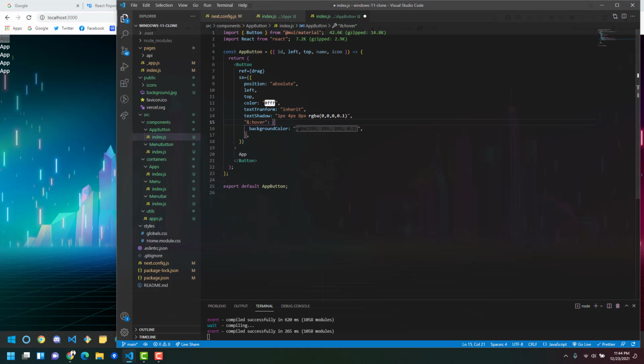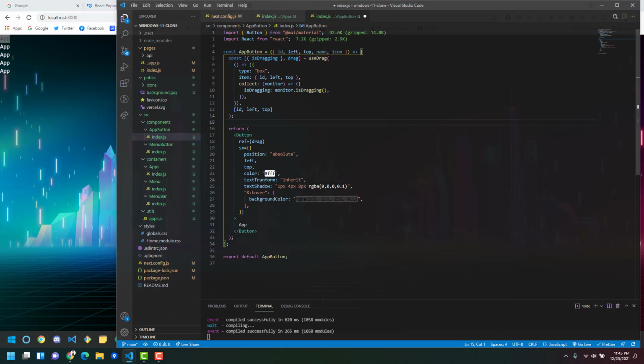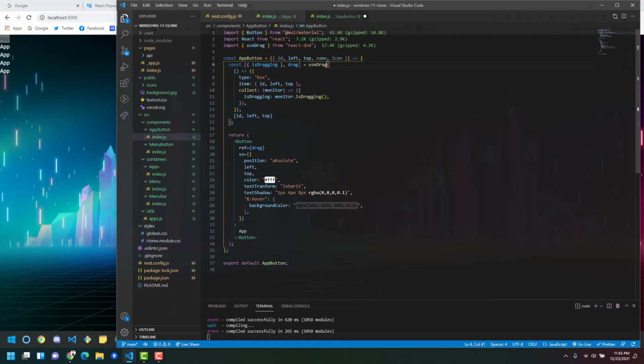So that's the button. The drag does not exist for now, but I'm going to copy and paste this drag item from again the official docs for React-DND. So that's what it is. So there's a use drag hook. Didn't it do this? Oh no, this is drop. So this is when you drag and this is when you drop, right? So use drag, and then it gives us an object which one of the properties is dragging. So if something is dragging, and the actual drag, and yeah, this comes from the docs itself. Okay, so yeah, let's close that.